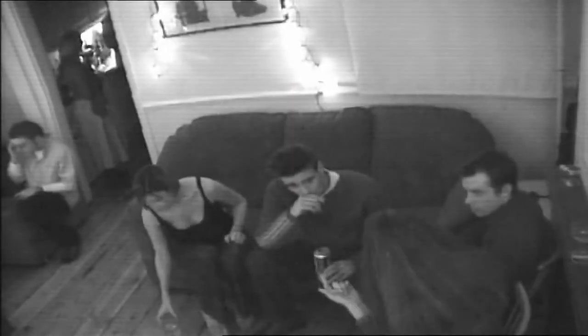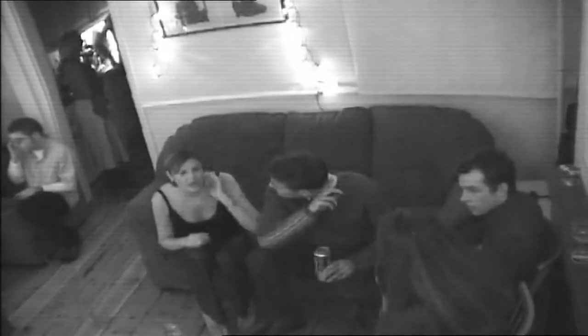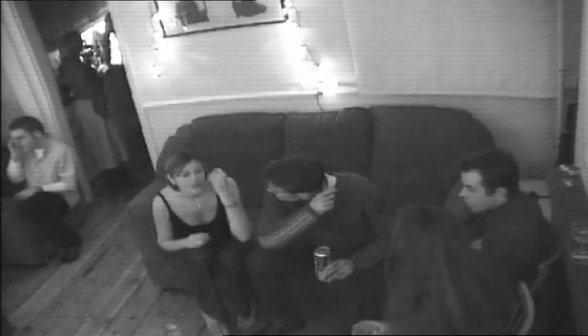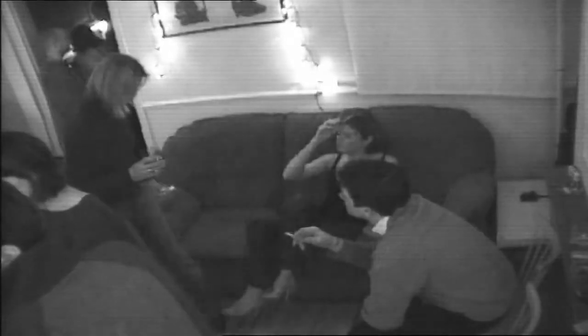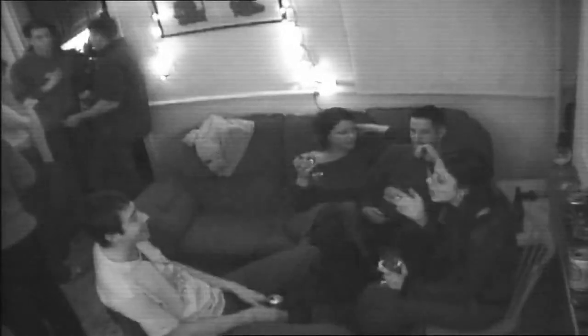Armed with closed-circuit television cameras at a party, let's see if we can prove this rule. As this experiment shows, no three people will ever sit together on a three-seater sofa, just as eight people will feel uneasy at a table designed to seat six. So that is something to bear in mind when cluttering up your room with large sofas. Not only will the space look cramped, but you'll feel cramped too.